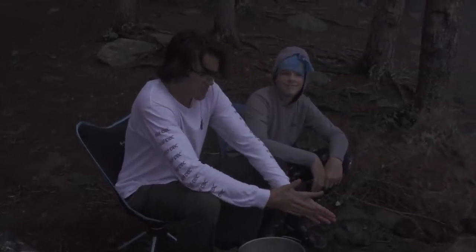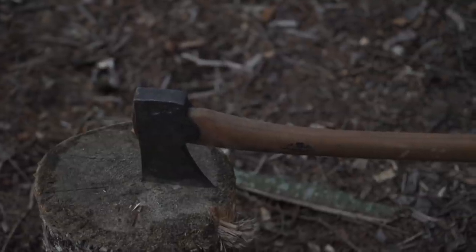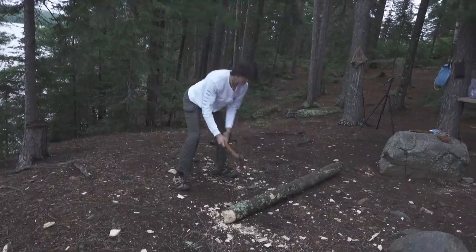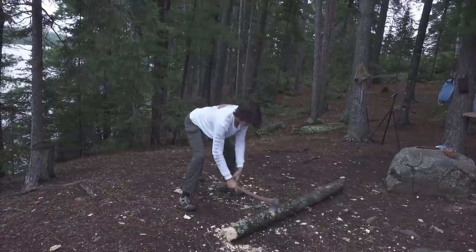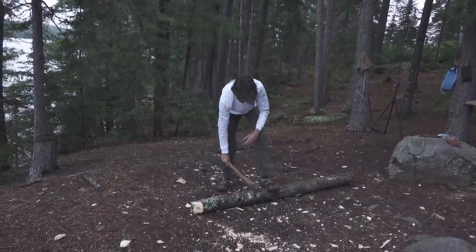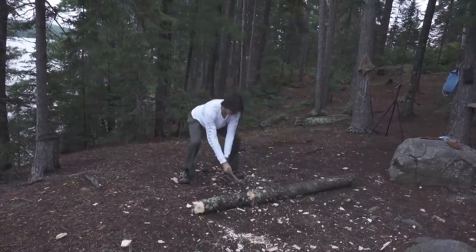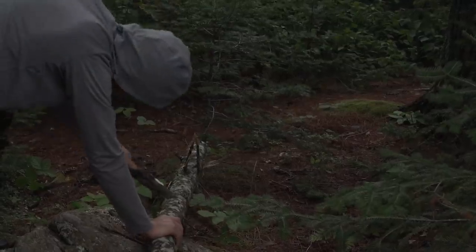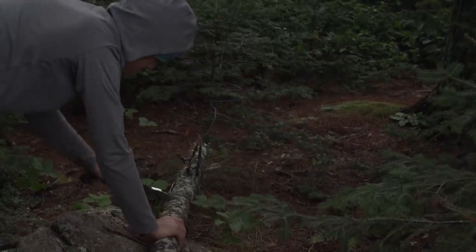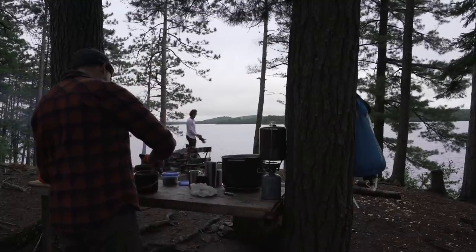Alright. And the best thing to warm you guys up is cutting firewood, right? Oh, yeah. We'll cook the sausages.